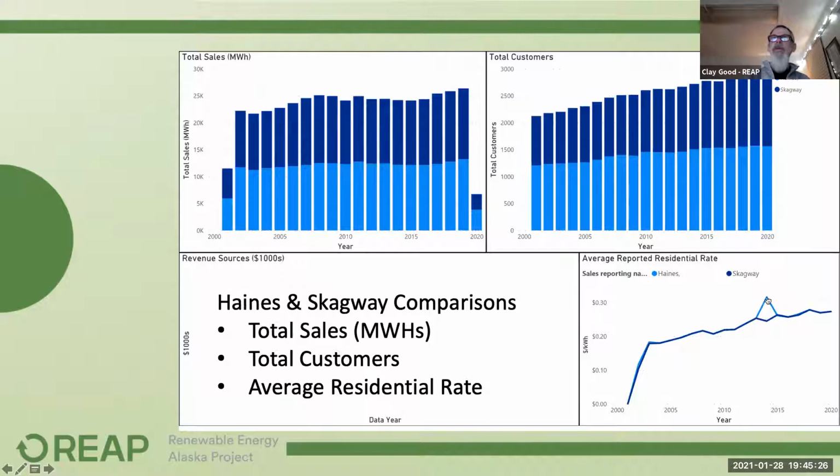And what you're looking at there is some kind of indication of something in your system you don't want. You don't want to be burning oil if you don't have to. It's obviously nice to have those systems there when things break down and have an emergency backup, but it's just an indicator of what maybe some of the issues and things that could be more resilient in our system could possibly be.